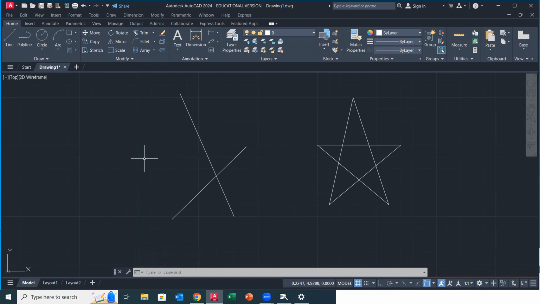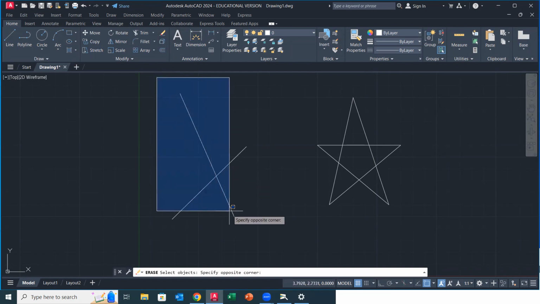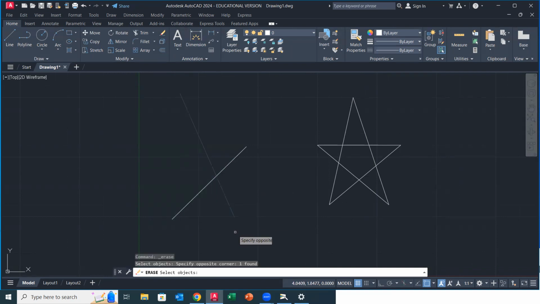Let's say I want to put a window around. Remember, there's 2 windows that I can do. So if I go up to erase again, the first window I can do upper left hand down to over right, but it has to be fully in the box for it to actually select. So you see how this one is fully in my box? It's selected then. So I'm going to hit my button at the bottom right-hand corner and then hit enter.